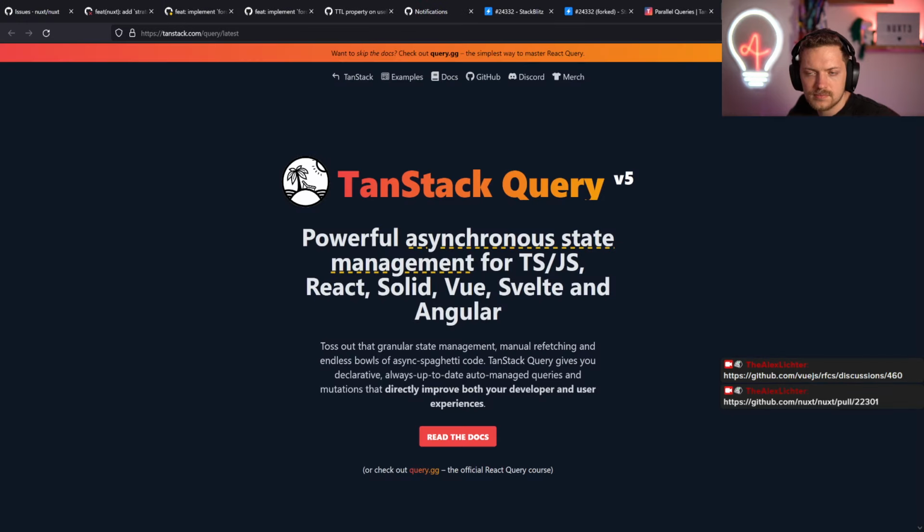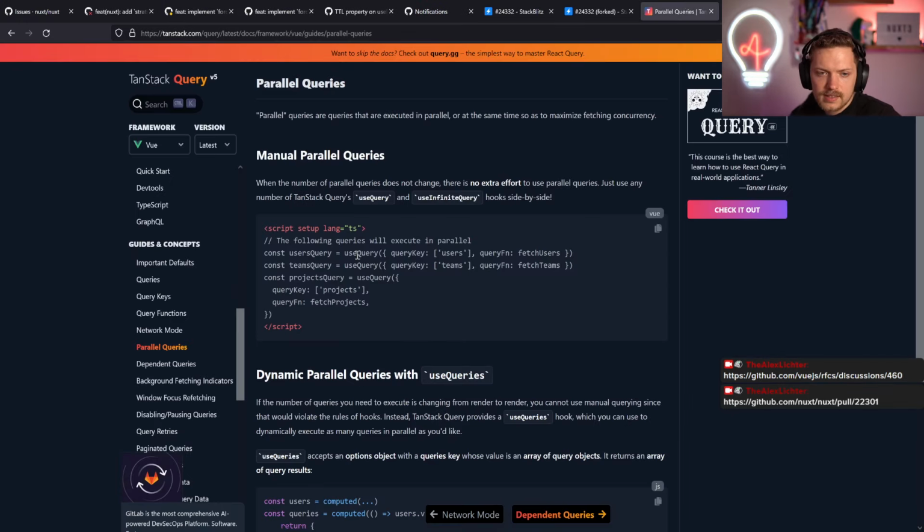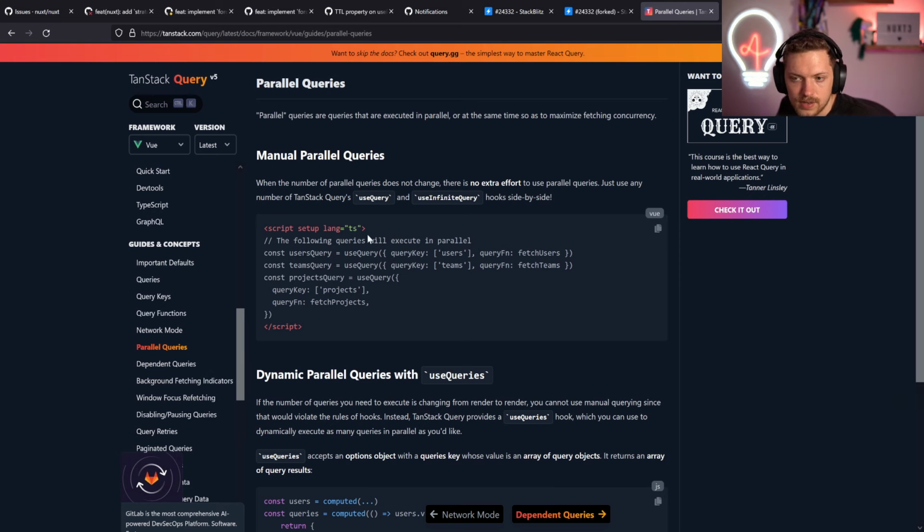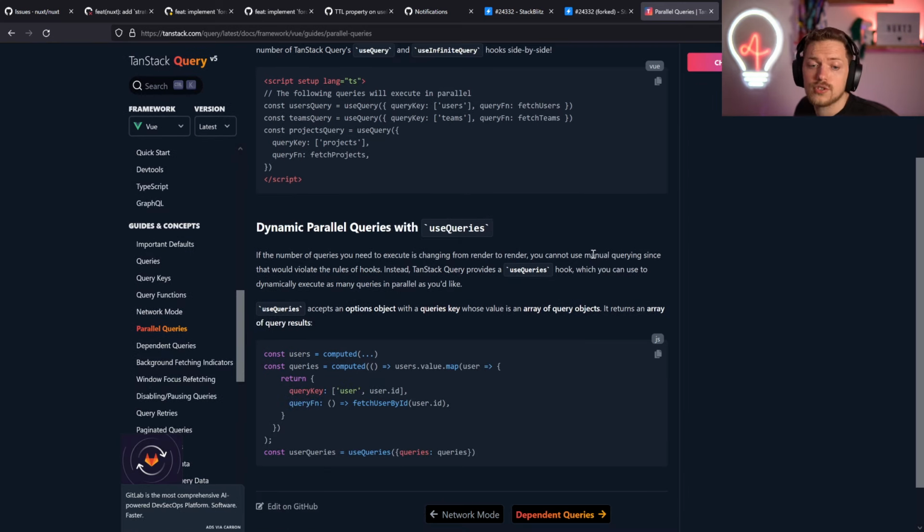But for example, with TanStack Query, you still can't solve the issue of parallel queries doing server-side rendering, because it's not limitation of like useFetch useAsyncData, but just how Nuxt is handling them. And you would still have to wrap these things in useAsyncData eventually, if you need it for server-side rendering, of course. That's very important.